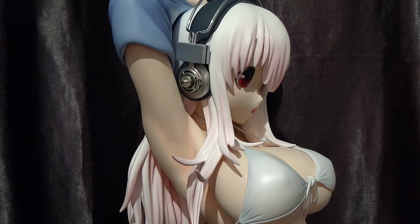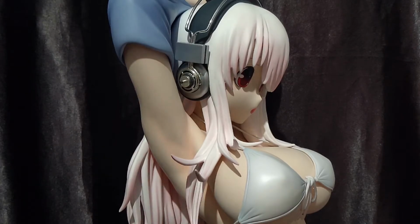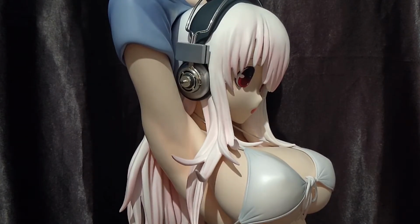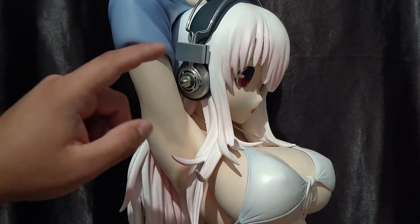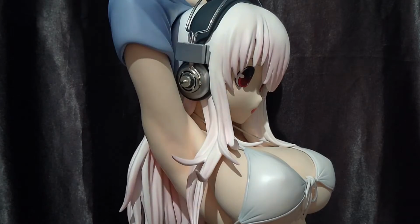But overall, man, I'm just so happy that I finally got one. It came in dang near mint condition, I would say, which I was not expecting at all. The seller I bought it from said there was possible damage here and there, but I'm digging through it and everything looks pristine, and I like that a lot. So again, back to her headphones: the smallest of details, the nice chrome polish, the metal. I didn't even know it was actual metal on that part. Just looks great.